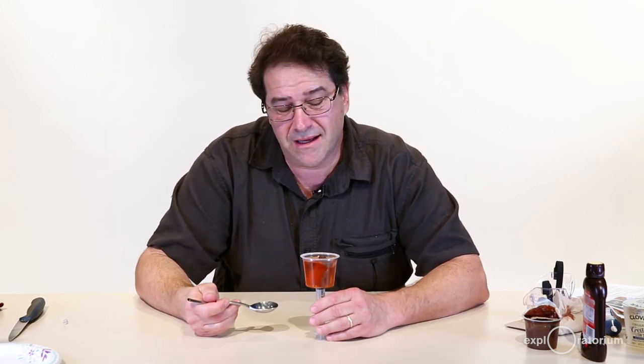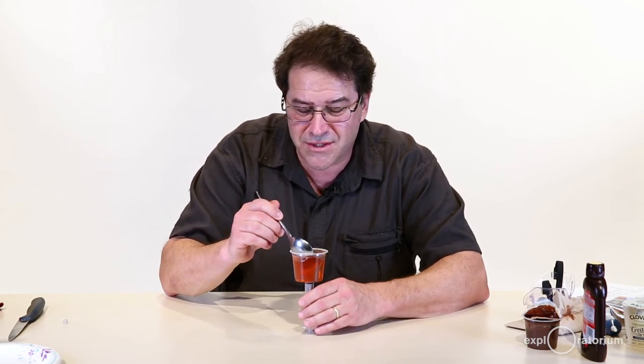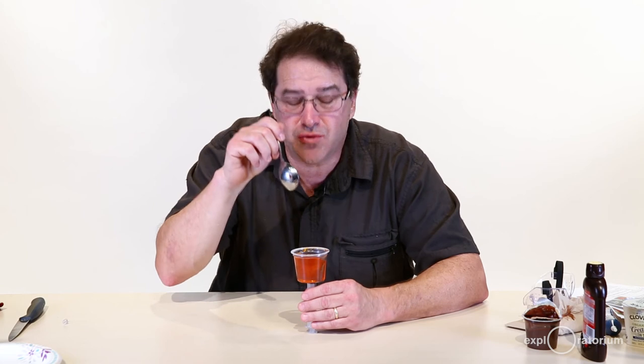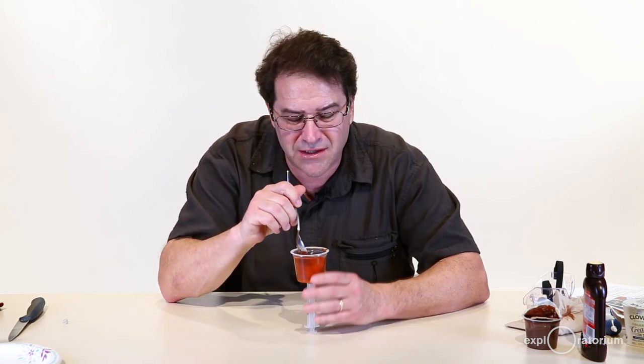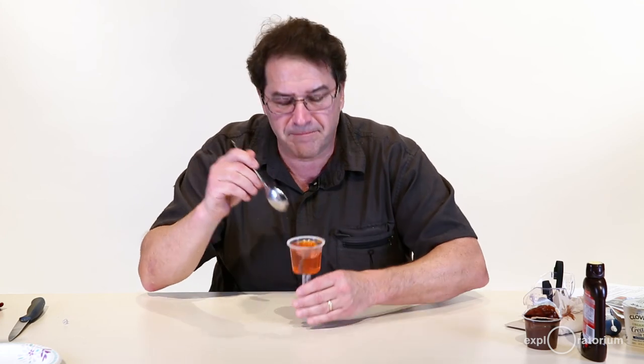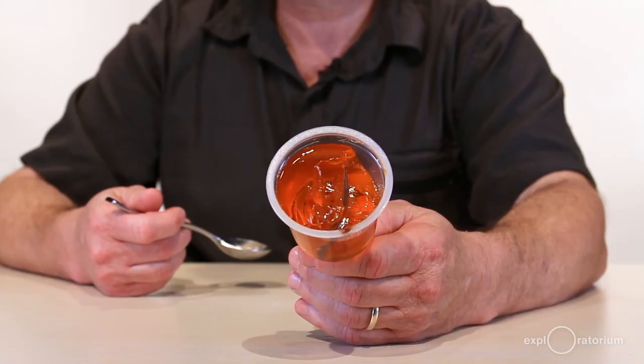As you eat your cup, you might want to recall some other geologic phenomena. As you dig your spoon into it to eat it, you are weathering your rock formation down. To bring it to your mouth it is being transported — you are eroding your rocks. You'll also notice that you can see various structures as you dig deeper and deeper into your single-serving volcanism. In reality all these features are buried until uncovered by weathering and erosion, and you can expose more and more of the features inside as you dig down.